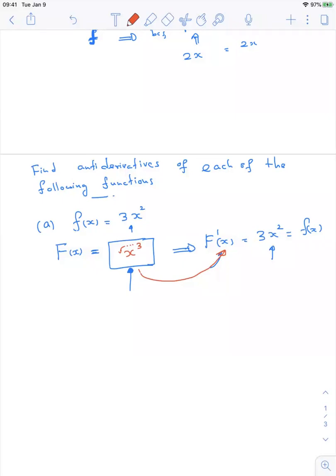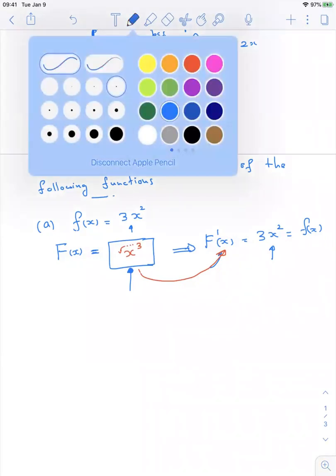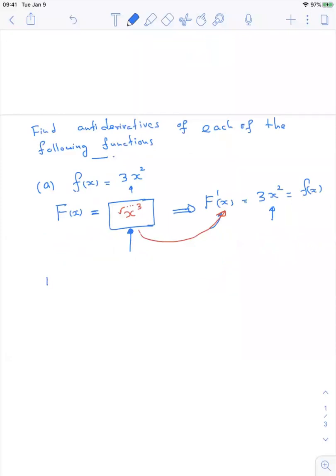So that's how you basically find an antiderivative, right? If I take a second example, now if you remember the equations that you have used for differentiation, this will be easier for you. So these are connected. Yes, one of you has pointed out this should be x to the power 3 plus c. That is exactly correct. You should write x to the power 3 plus c, because when you differentiate x to the power 3, you get 3x squared, but you can get the same answer from x to the power 3 plus c as well. So that is exactly correct.